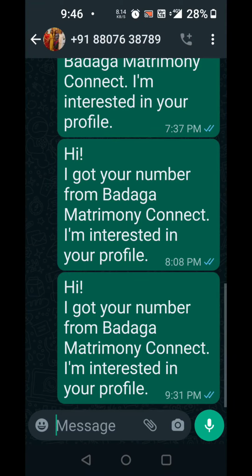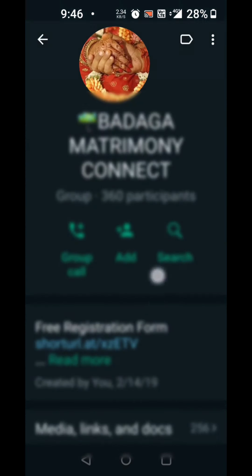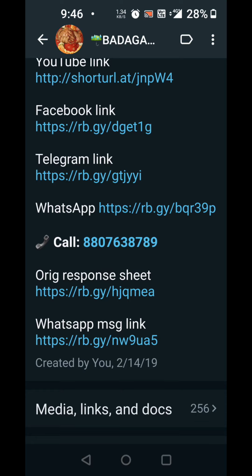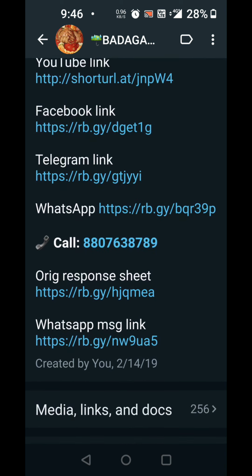And there is this WhatsApp link for the admin. If you click on this link, you can directly connect with the admin and talk to the admin, Ramesh K. And here is the phone number of the admin. The last two links are for the purpose of the admin, to send messages and see what the original response sheet is like. This is not for the public.